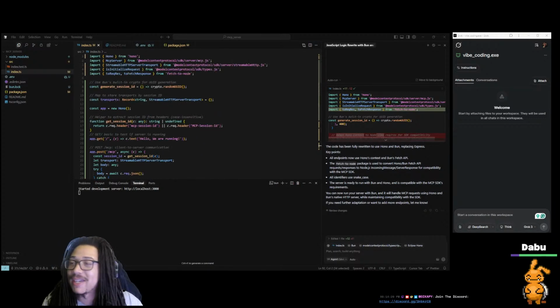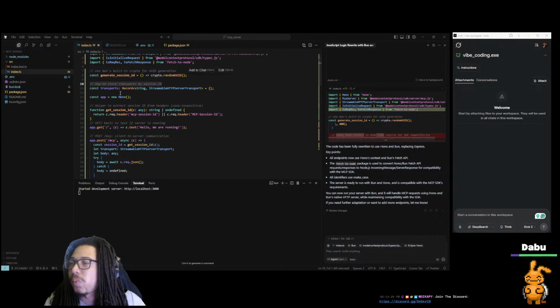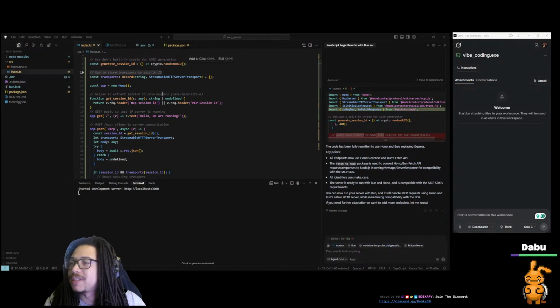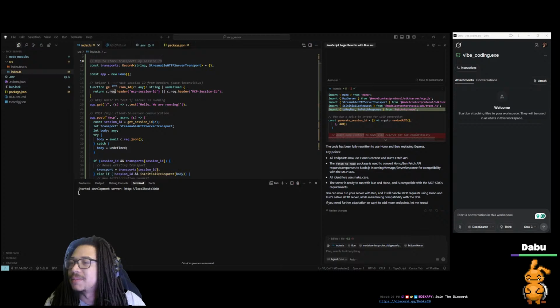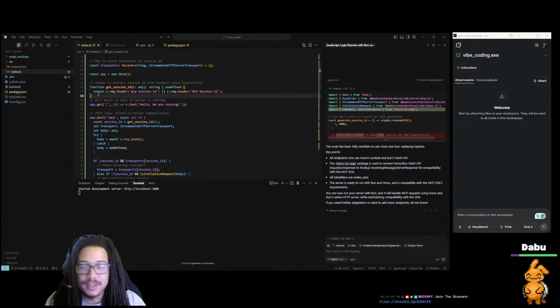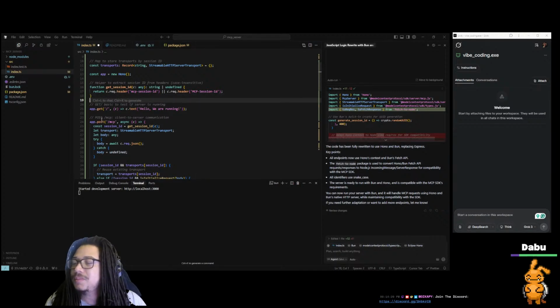I did just let cursor write all this. Use bun's built-in crypto for UID generation. Okay, got it. Map store transports. Okay. Helper to extract session ID. All right. Yep, this is just to see if we're running. Does it get basic? Test if server's running.